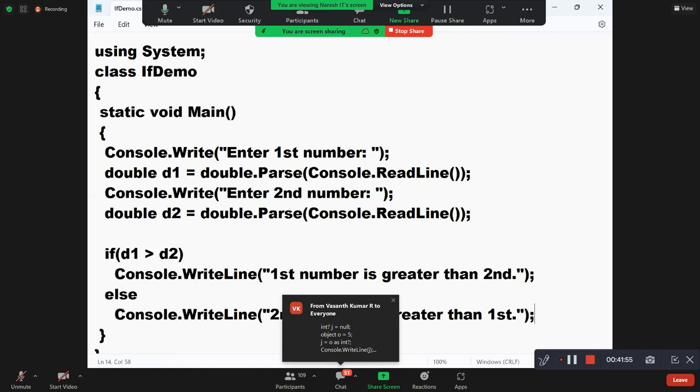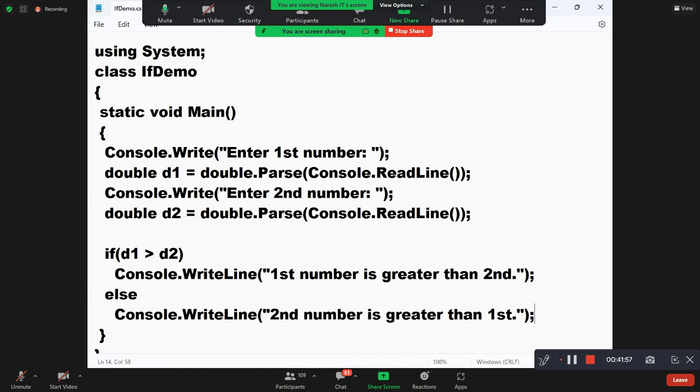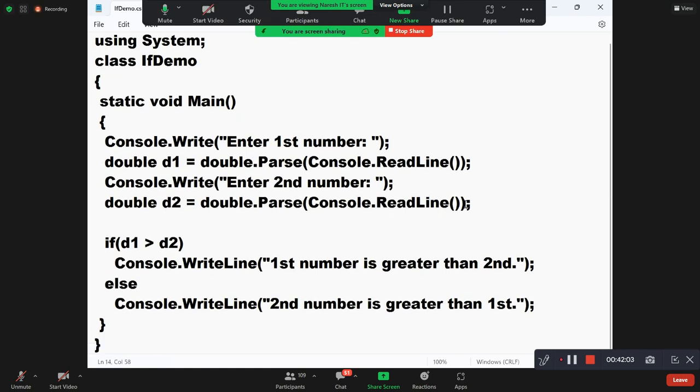If first number is not greater than second, number is greater? Who taught you mathematics here? They can be equal also. Body present, mind absent. If first one is not greater, second one is greater, you're telling us no. First one is not greater, second one is not greater. They can be equal also.